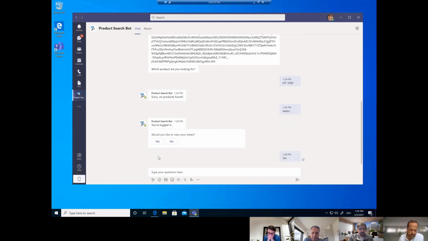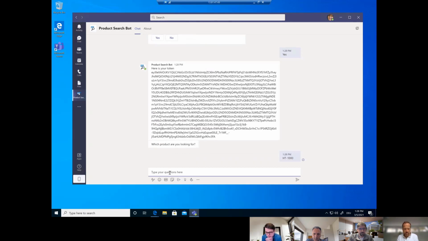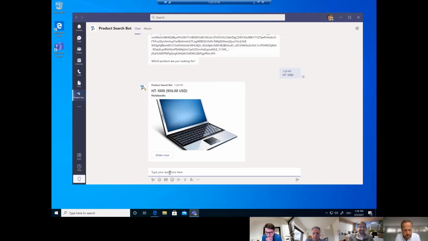Let's again look at the token, and see if our changes in the backend system had any effect. So let's search again for HT1000, and voila. Now we see the result, the category shown in that adaptive card in the bot, and she could even now order it.